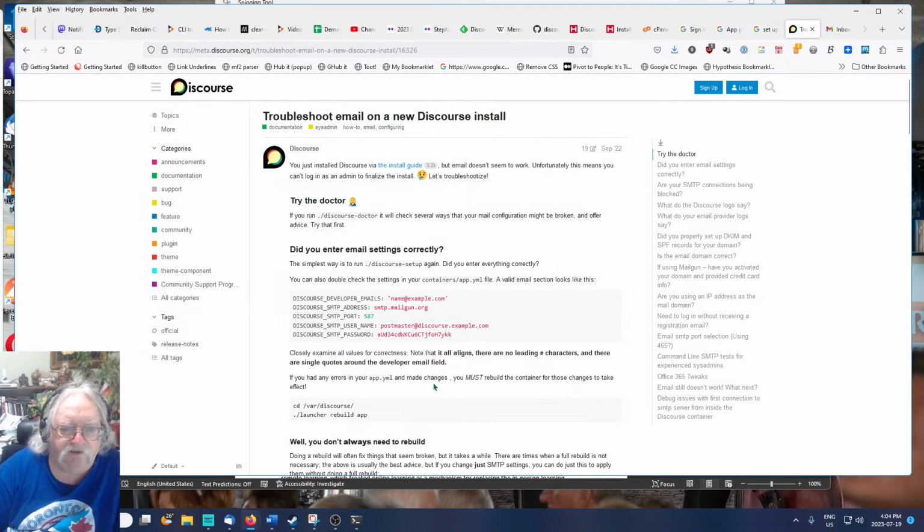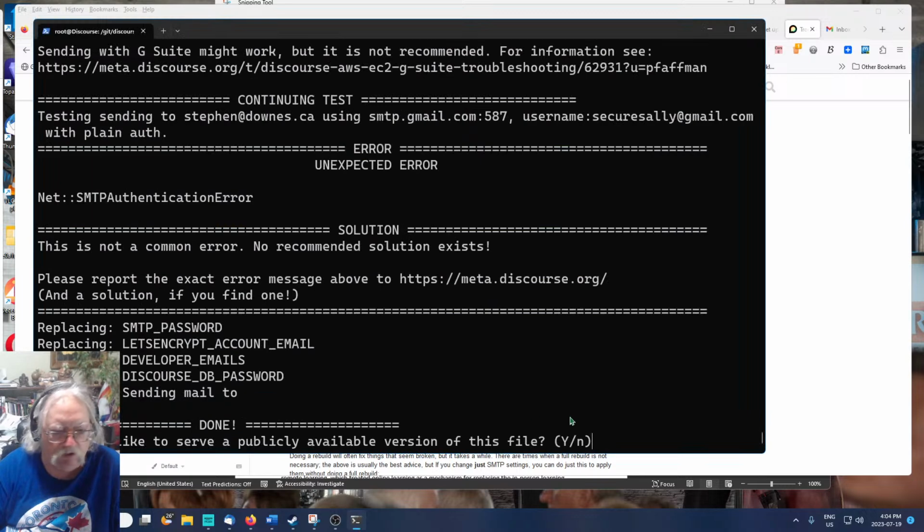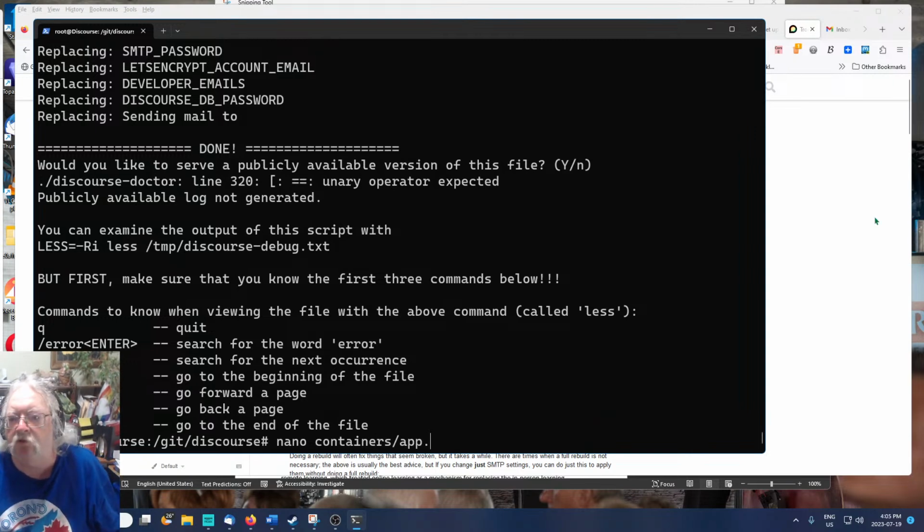Okay, containers app.yml. Okay, there we go. So let's try that. Okay, containers. So nano containers app. Is it YAML or YML?